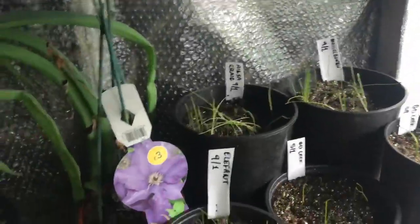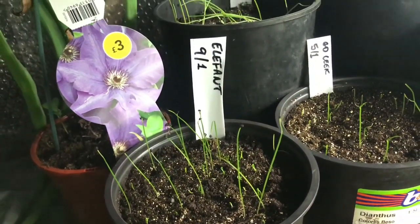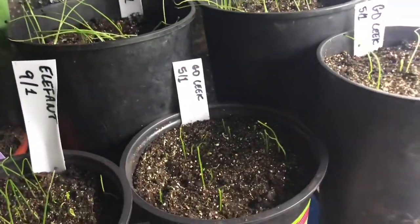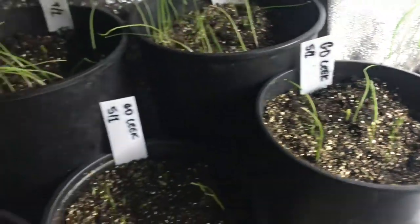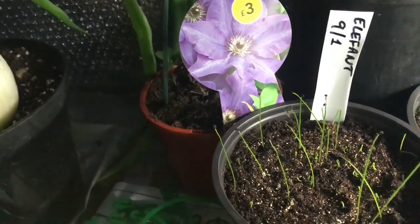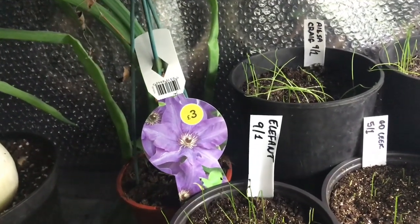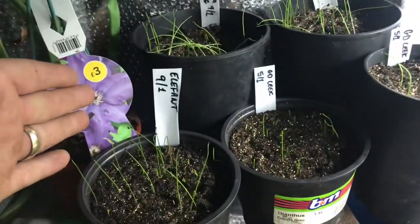The leeks and the onions that I've put in just in the pots are coming up fantastic. Now a lot of people would normally pot these on at this stage. I'm not. I'm going to let them go and see how I get on with them. Wednesday's leeks, there's a few there, but they'll do for eating, I suppose. See if there's any worth keeping. Elephant leeks. Like I say, these are all leeks from seed packets that I saved from the last guy who had the allotment. These are years out of date, but it just goes to show we've got germination. Good job.